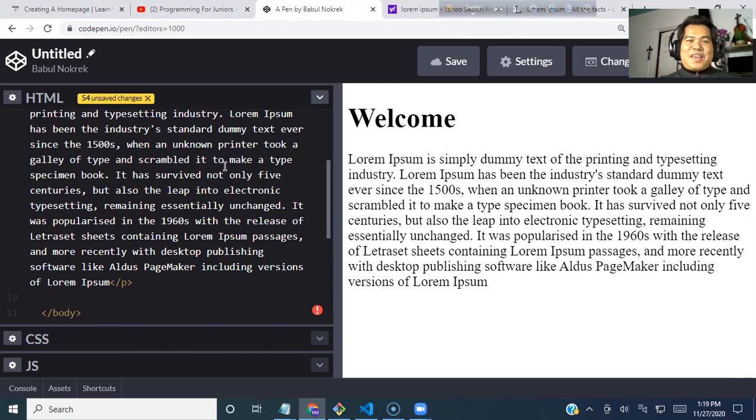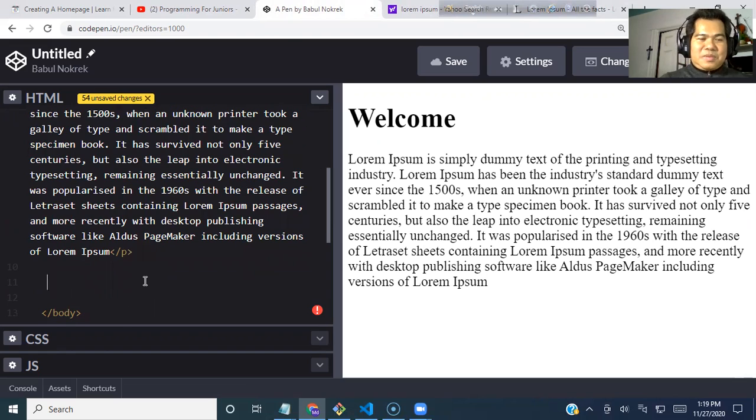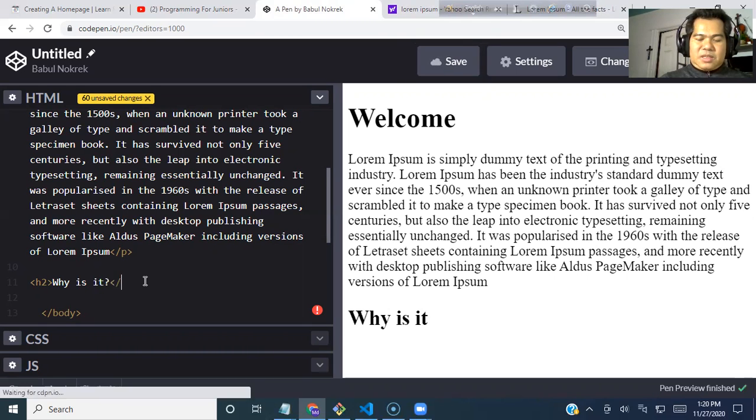Okay, and we can say h2 tag, and we can say why is it, say for example, p tag, right?